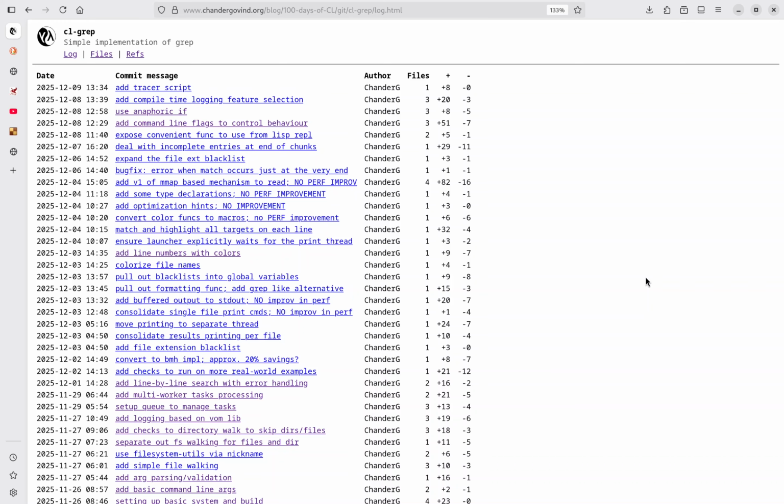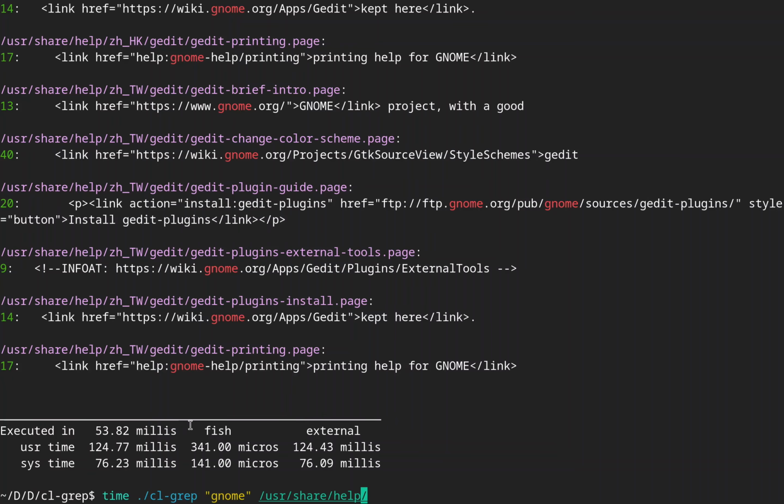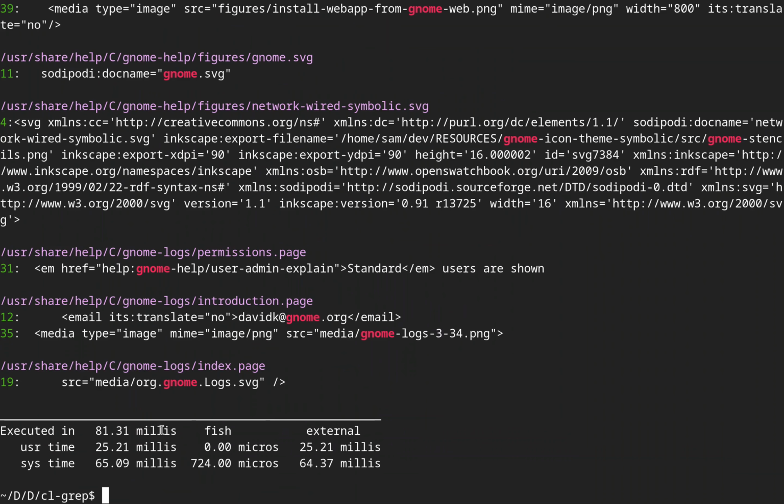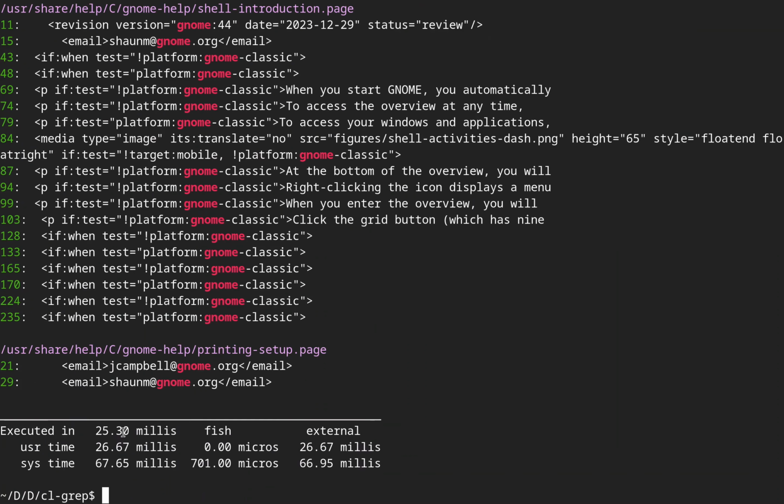So what I mean by that is, if you take the cl grep example, this is the running example I've been doing. So I just basically time it. With this I can tell you that it's taking around 53 milliseconds, and my idea was that I wanted to compare this against the performance foolishly against ripgrep. Now if you see here, actually ripgrep has taken longer to do this, but I think that's just because it's run the first time. So if you run this again, you see that it's actually quite fast.